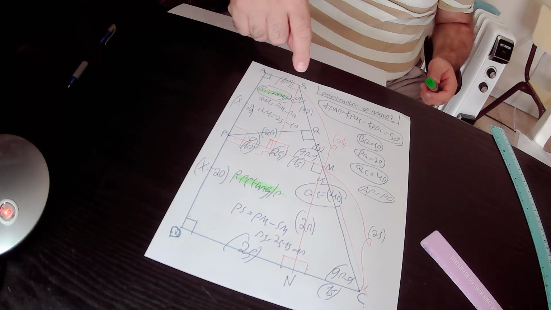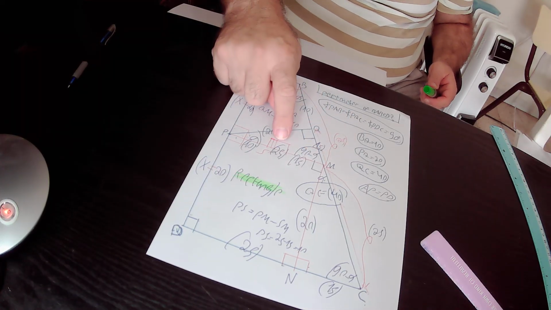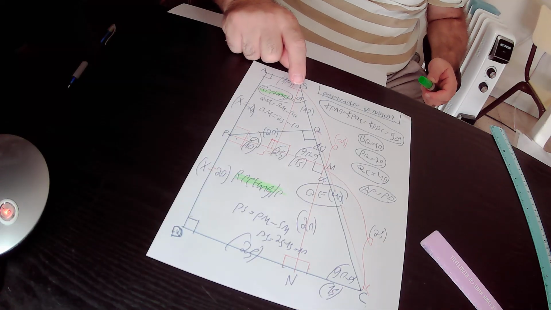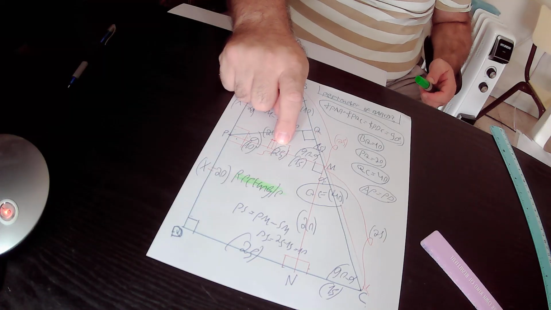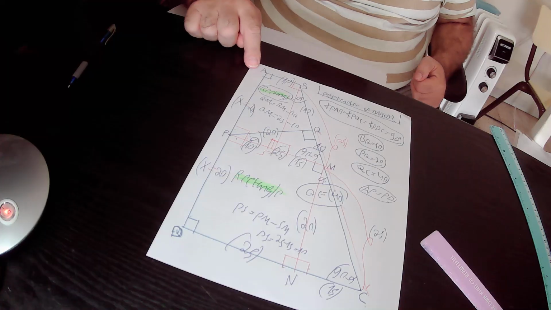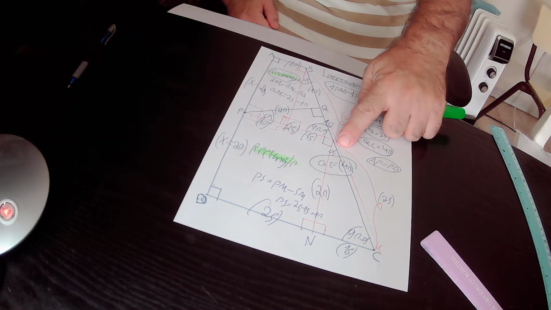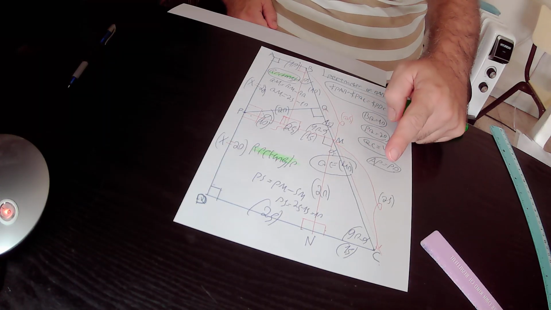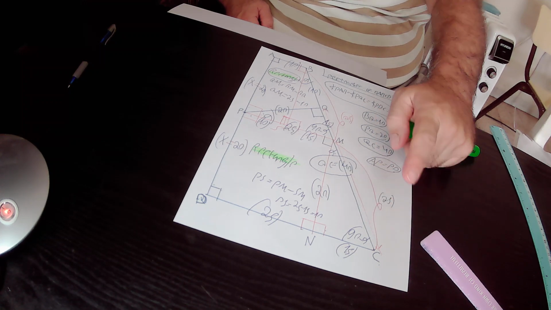In this right triangle PSM, this angle equals 90 degrees minus alpha. This angle equals 90 degrees, and therefore this third missing angle must be equal to alpha. Why? Because alpha plus 90 degrees minus alpha is 90 degrees, and 90 degrees plus 90 degrees is equal to 180 degrees. It is the sum of the angles in a triangle. According to the rule, this angle equals alpha, and the sum of the angles in a triangle is equal to 180 degrees. The third missing angle must be equal to 90 degrees minus alpha.